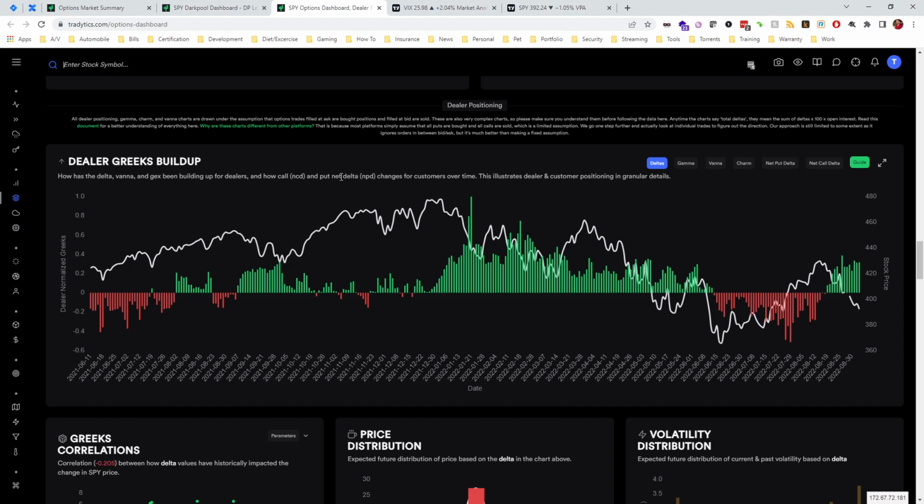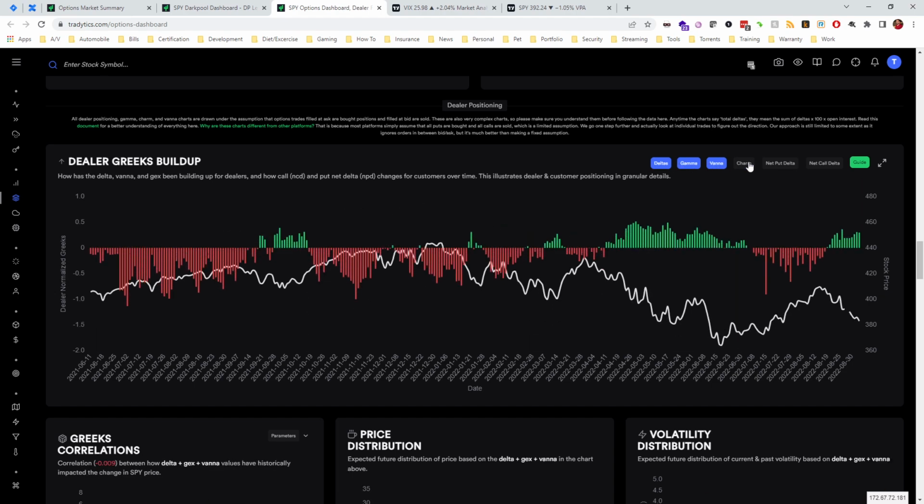There's 6 known large market makers out there. This dashboard gives us a viewpoint of how they are positioned on SPY or whichever underlying asset we're looking at, so we can get a better idea of how their hedging practices have caused SPY to move in the past. Up here we can choose deltas just to see the overall deltas. These are hedged immediately, and these are subject to change based on the secondary Greeks. So we have gamma, vanna, charm.